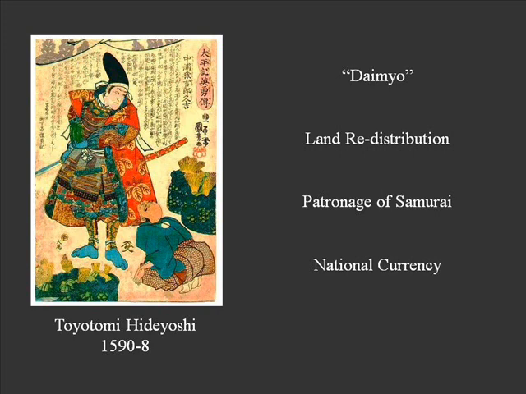So you're also going to start seeing the rise of a new merchant class. People who are not landowners, they don't make money off of renting their land or growing food and selling at market. They buy and sell things from one region of Japan to another, and eventually start trying to travel to other parts of East Asia to get rare goods from other civilizations and bring them back to Japan. So they are the kind of rising merchant class that we also saw in Europe in the 1500s and 1600s. So Japan, politically, is undergoing a lot of very similar things to Europe at the same time. The reemergence of a kind of feudalism, and eventually the rise of a new source of wealth that will do battle with the landowners for power.